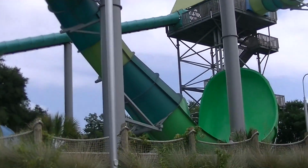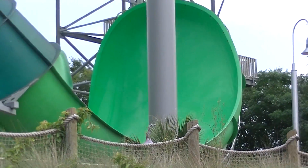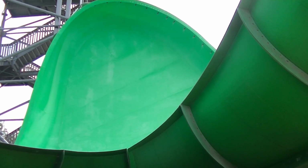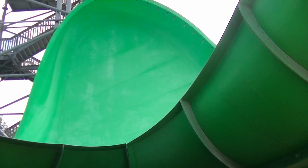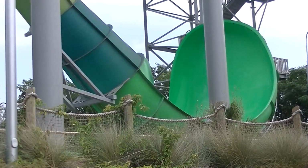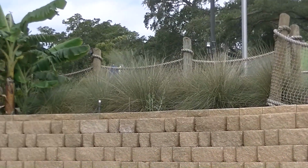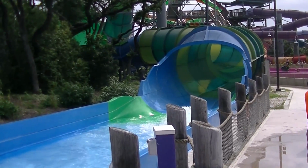That's not the end of the ride, though, because once you go through that massive drop, you've got a ton of speed carrying you up until this gigantic wall, and this wall actually curves backwards. It curves all the way up to 90 degrees, and then it begins to curve backwards. You'll never get up high enough to go over the 90-degree mark, but you can get some pretty decent airtime if you're sitting in the right seat. But even then, the ride isn't finished, as there are another 2 or 3 high-speed turns before exiting out in the splash pool. My highest recommendation goes to Walhalla Wave here.